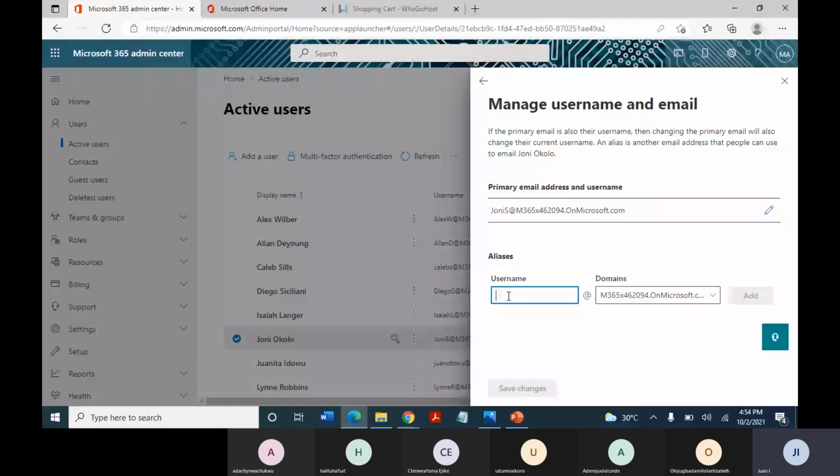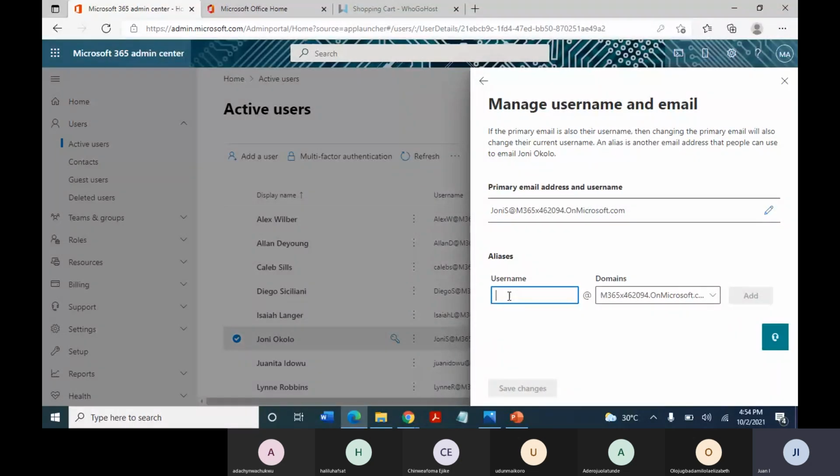An alias address is basically an alternative email address where you can be reached. So for example, you can send me an email as onei@textilers.com. You can also send an email to oneidowu@textilers.com, and I will still get that email. I can have multiple names, but it's one account.